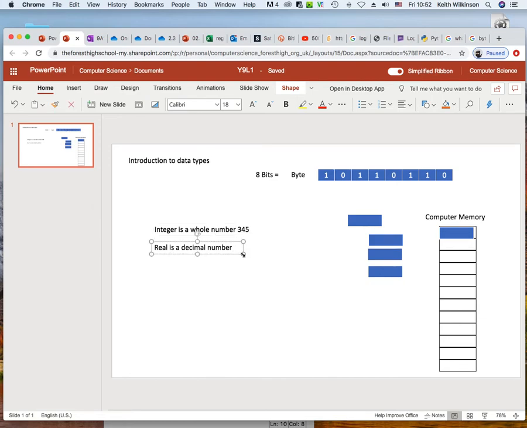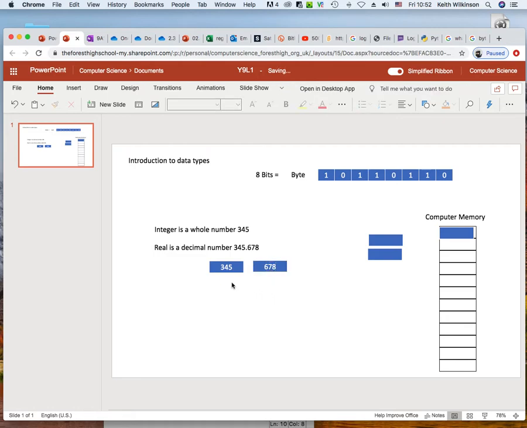With a decimal number, we've got 2 bits to it. We could have 345.678. So we've got 2 bits to it. Now let's imagine that we need 1 byte for the 345 and another byte for the 678. So if I write in here 345 and the 678, a real number requires 2 memory locations. So if I stuck a real number into my memory, I would need 2 locations.